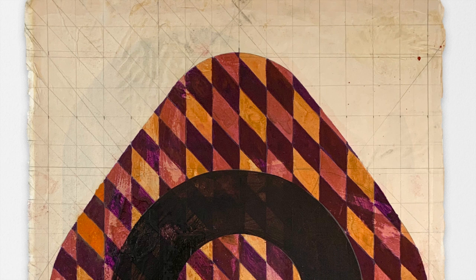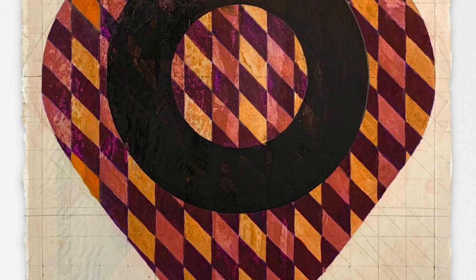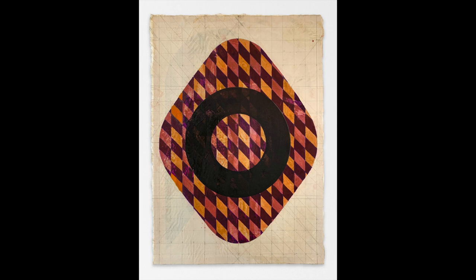Joel Dunn received his BFA in sculpture, but has recently become more interested in two-dimensional paintings and works on paper. His recent artwork, titled Legion for We Are Many, uses oil and graphite on Kitakata paper and shows his interest in using abstracted form to reference and modernize historical imagery. This work in particular references the Milton Shield, a decorative shield made in 1886 to commemorate 17th century English poet John Milton's Paradise Lost, and the title is taken from a biblical quote.